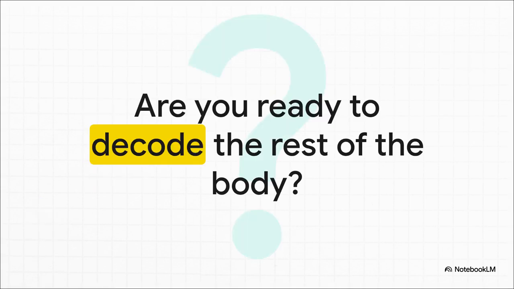The musculoskeletal system is massive, I know. But as you've seen today, breaking it down rule by rule, focusing on the approach, the levels, and the hardware makes even the big boss totally conquerable. So arm yourself with these guidelines, trust the process, and ask yourself, what code will you decode next?